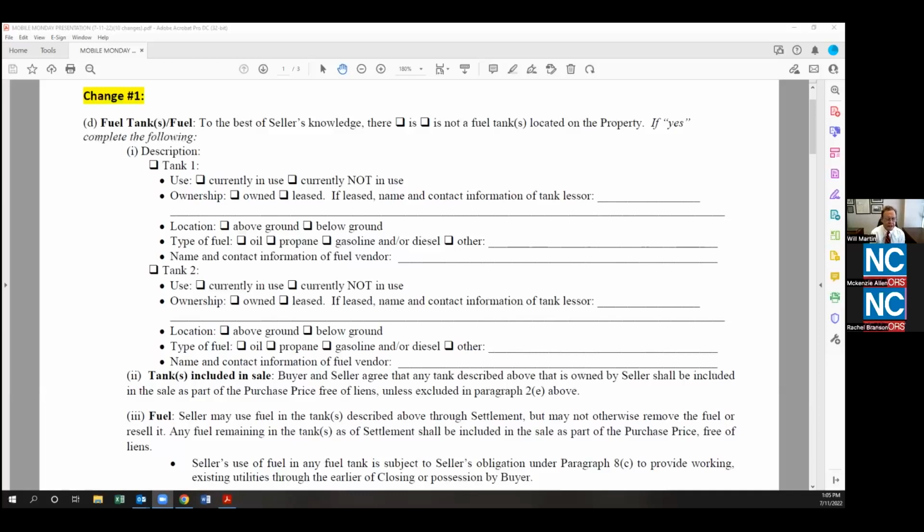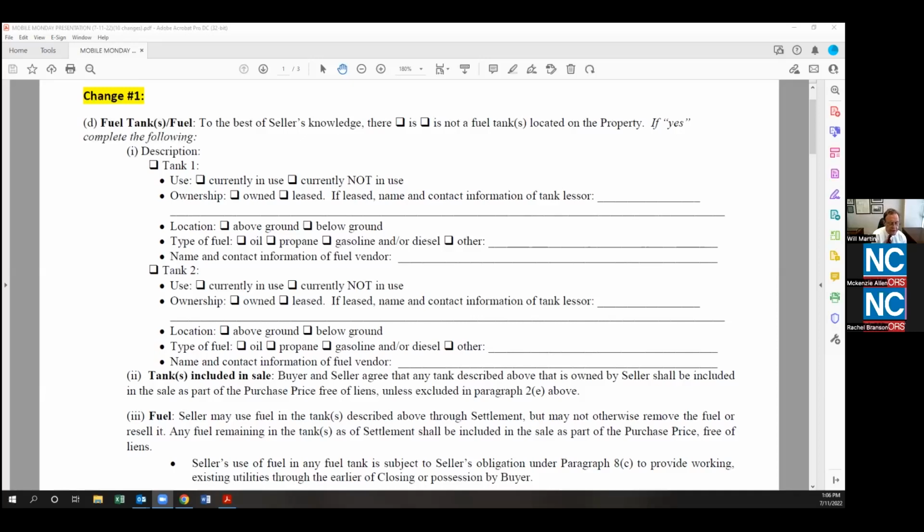So we changed the offer to purchase quite a few years ago now, so that the buyer now essentially gets what's left in the tank as of settlement as part of the purchase price. So they're not paying the seller for the fuel that remains in the tank at settlement. That change did reduce the number of disputes about fuel, but we continue to get occasional disputes about fuel and fuel tank ownership. So the Forms Committee thought it might be helpful to create a new section in the offer to purchase that's devoted exclusively to fuel tanks and fuel.